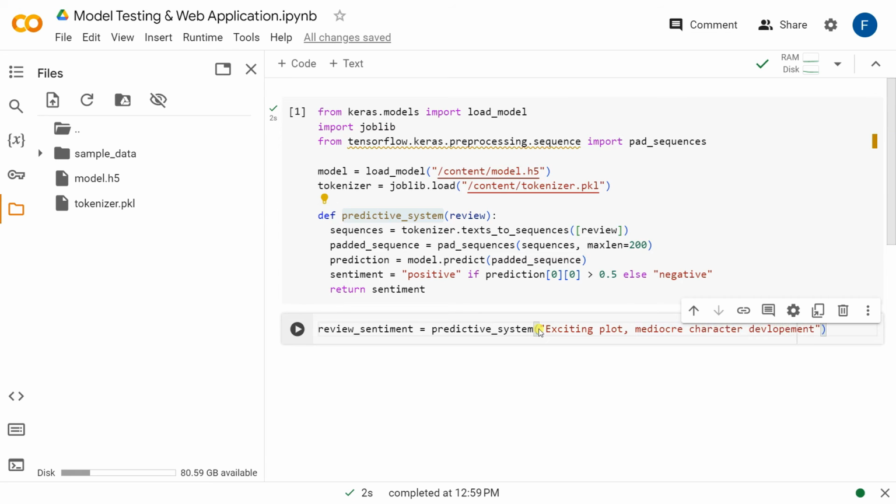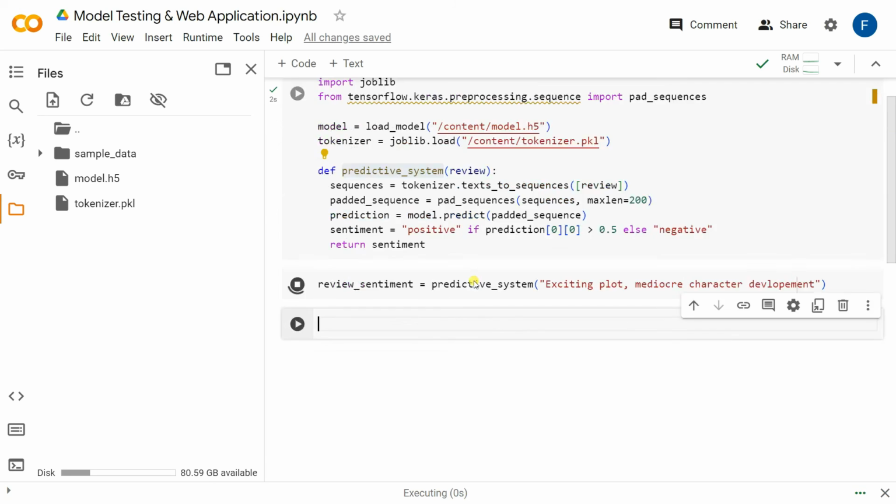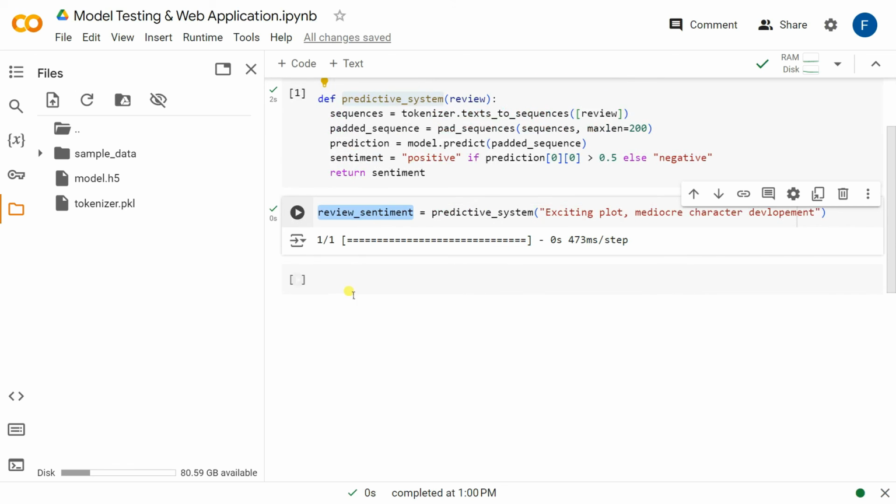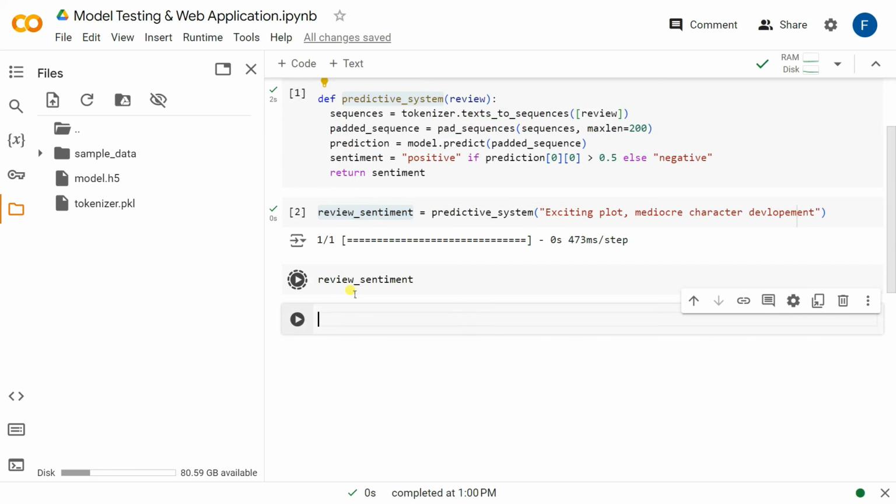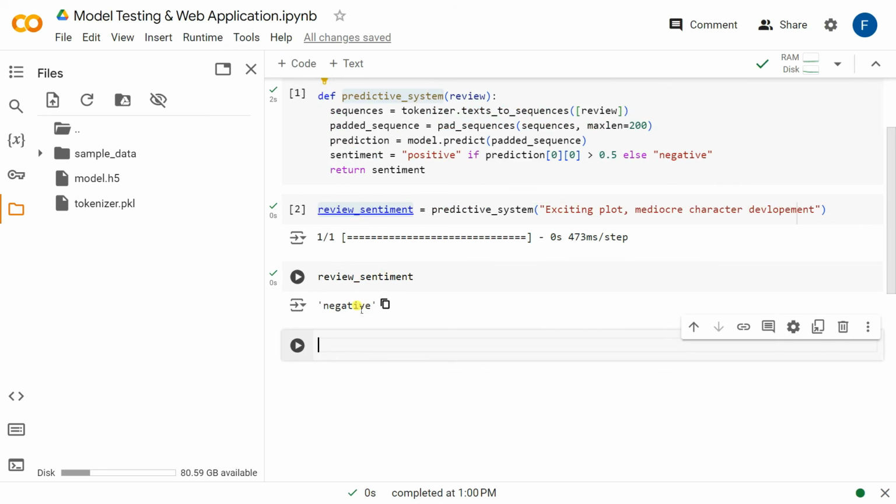Let's see what kind of sentiment we get. I'm just going to copy this and see what sentiment we got. Yeah, that's negative sentiment, I think because of the mediocre character development.